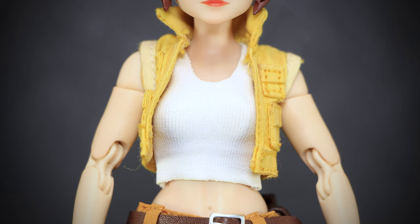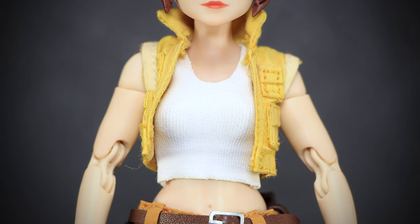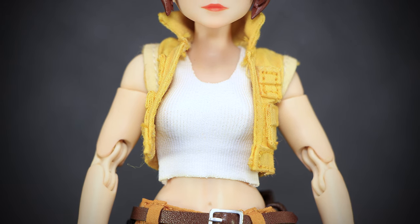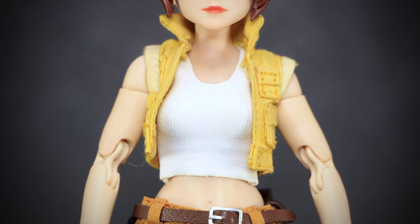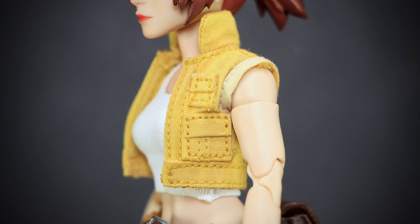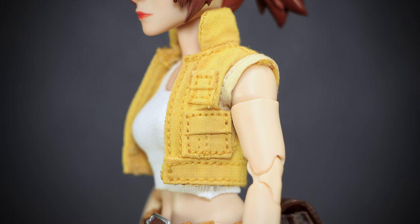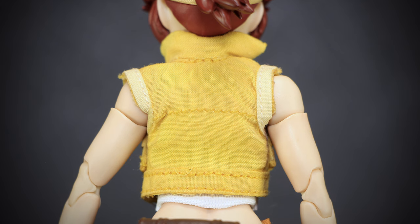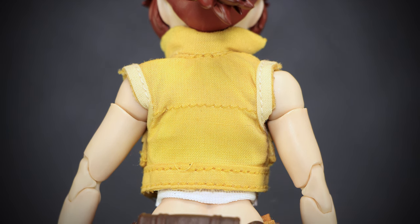On the front of the chest, we have the iconic tan vest and tank top Fio wears in most of her appearances. The clothing here is made of a tight, form-fitting material that's already stretching just by being worn on the figure — there's not much room left for adjustments or removal. A better look at the vest shows us the details on the cloth clothing. Small pockets and slabs are actually sewed on to the material. At the back we see more stitching details on the vest and some of her bare skin on her waist exposed.